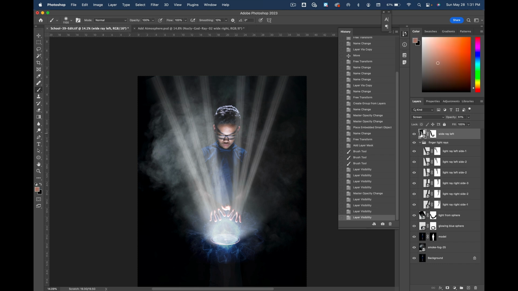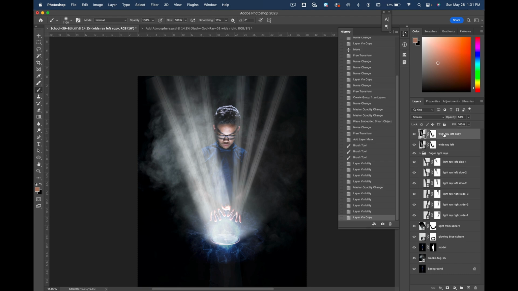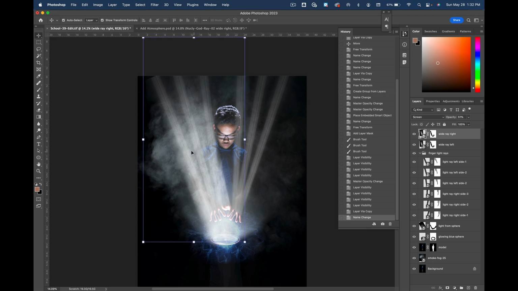Then what I'm going to do is I'm going to click on the picture and go Command J. And I'm going to change the name to wide ray right. Hard to say. Next, I'm going to go back to the move tool and I'm going to go Command T. Now, I want this to be coming out of the right side.